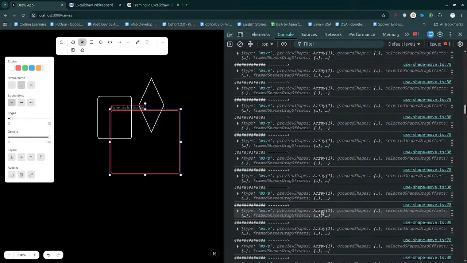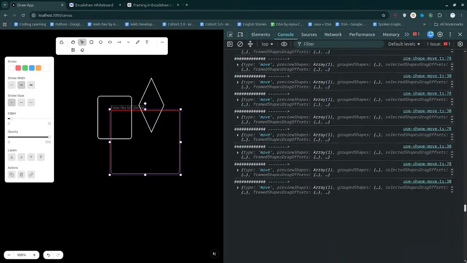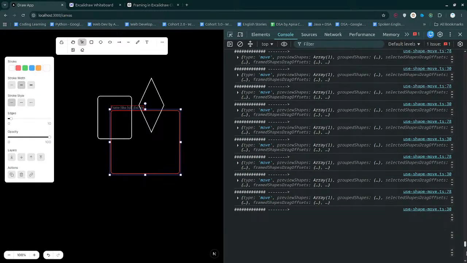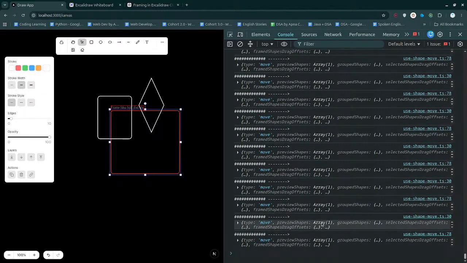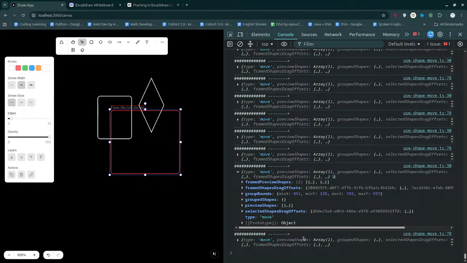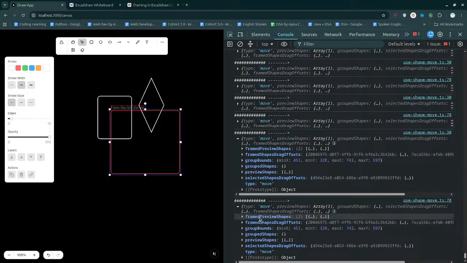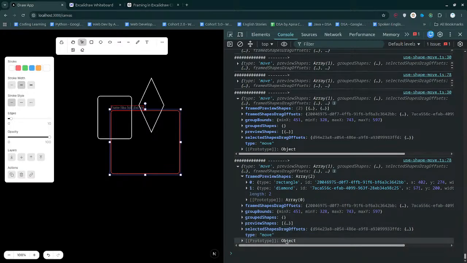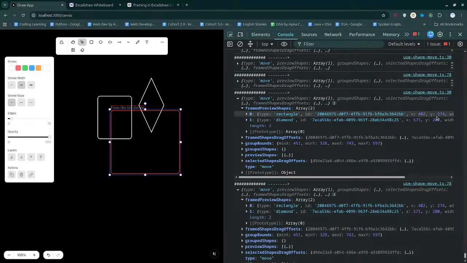Let's move it. 78. The value of this is never changing. Interesting. 402, 274. So we are not able to update it for some reason.